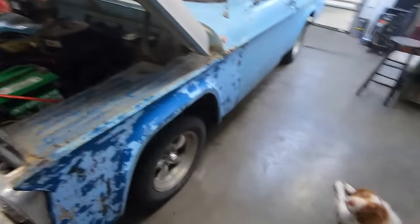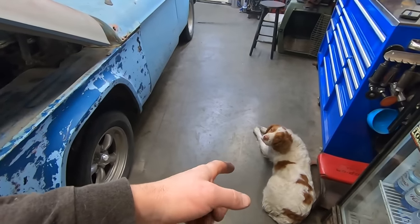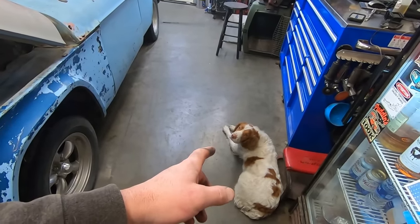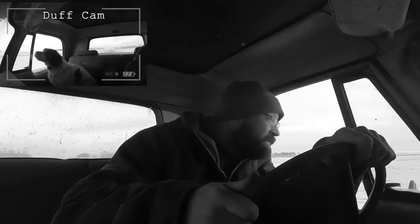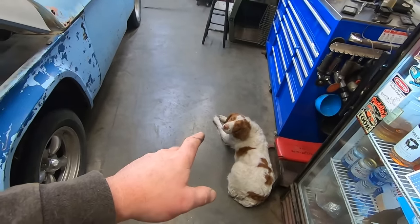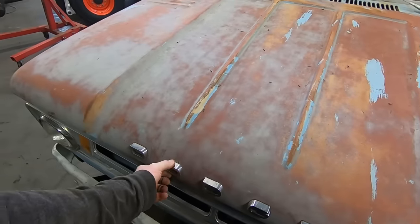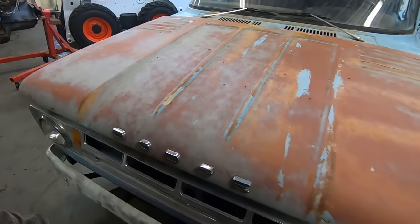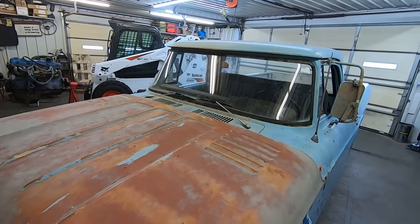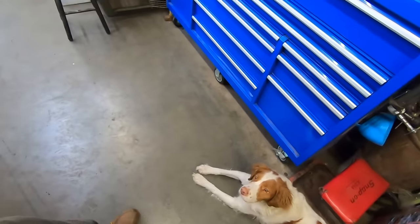All right, you open them, I close them. Last time Duff closed the hood, it flew open on us. That was on a Dodge as well. And that's the hood, over the windshield. Can't be trusting you to close the hoods no more. Should be good to go. Don't worry that the hood is a little loose. Oh, that windshield's a little dirty too, but it's fine. Go for a ride.